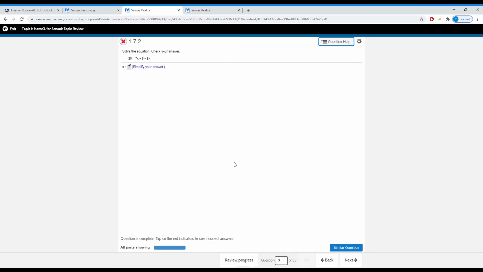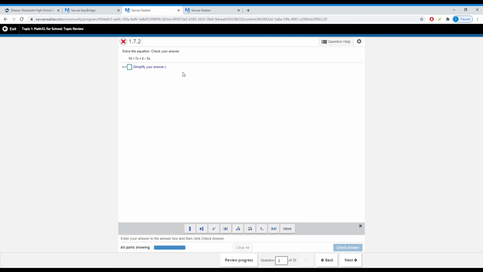Now, for this problem, what do you do when you get it wrong, right? To get a point or to get scores on that homework, you click on similar questions and you keep practicing until you get it right. So if I were to click on similar questions, you notice that the questions changed. It's different from the previous one. So let's say this time you got it right.